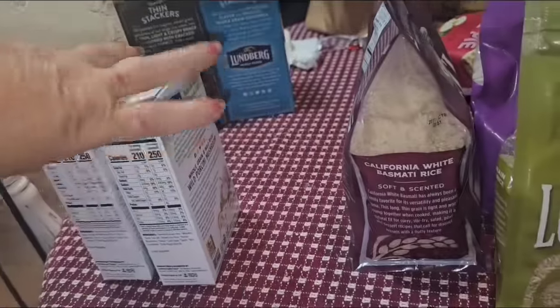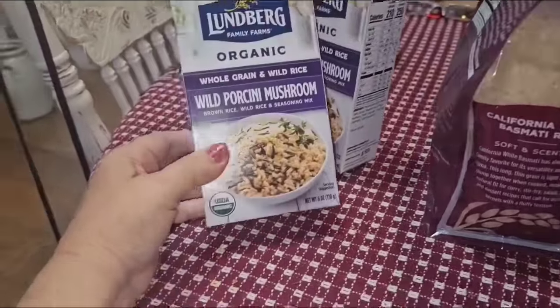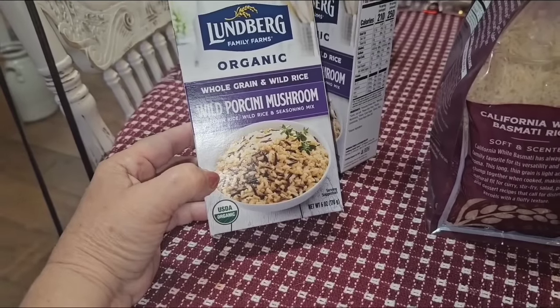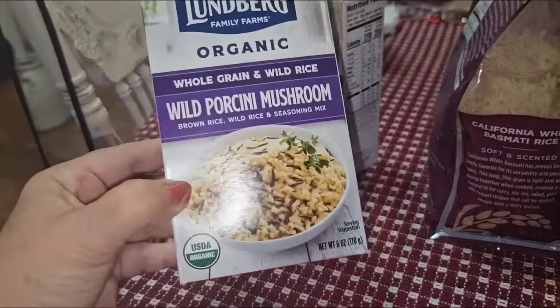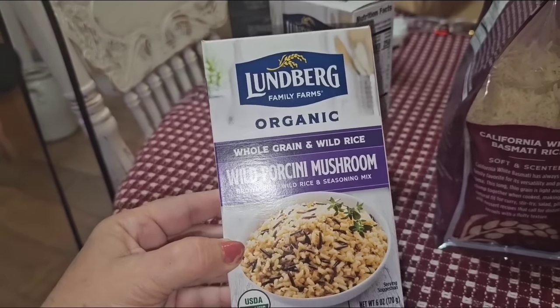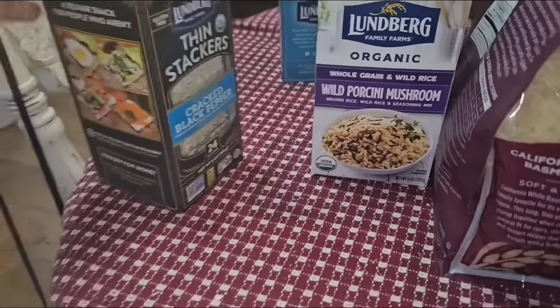I ordered 2 boxes of these right here for my daughter. She loves rice, and this is a wild rice mix here with porcini mushroom sauce in it. So I thought she might like it. I haven't ever tried it, but we're going to see if she likes it.